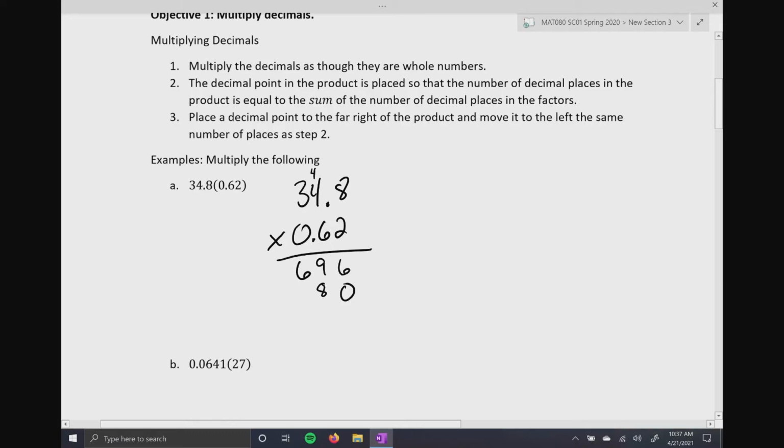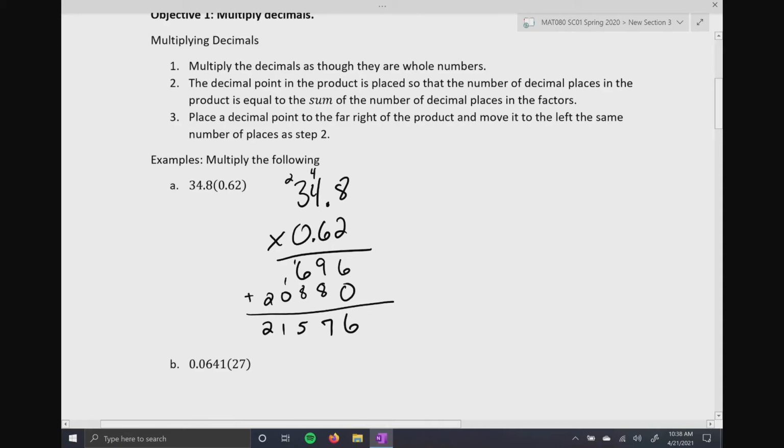Carry the 4. 6 times 4 is 24 plus 4 more is 28. Carry the 2. And then 6 times 3 is 18 plus 2 more is 20. All right. So now when I add these two numbers together, I'm going to get the product. 6, 17, carry the 1, that's going to be 15. Carry the 1 with a 2. So I know numerically the number 21576 is the answer. The question becomes, where is that decimal?